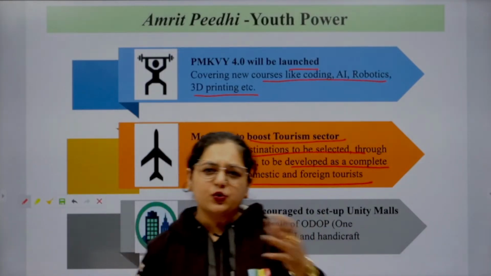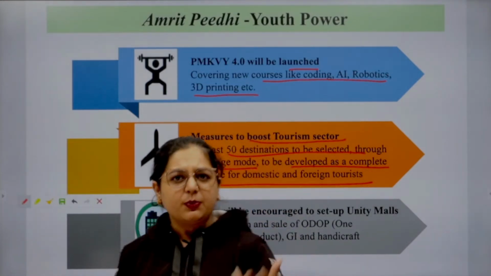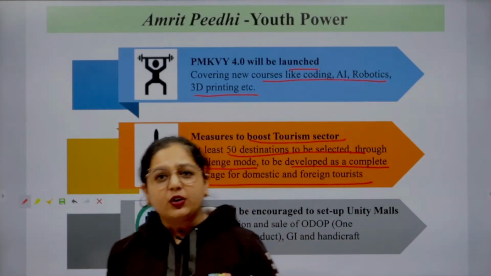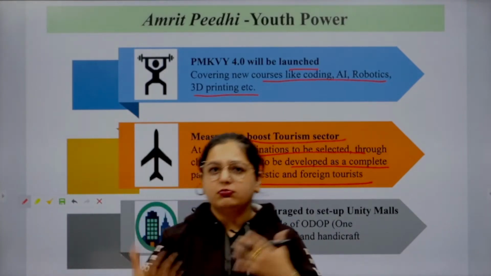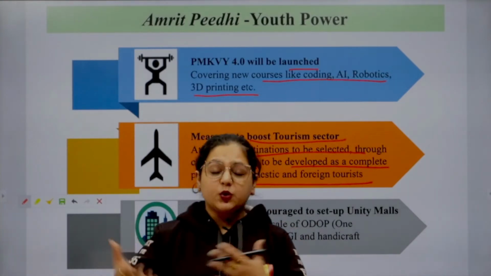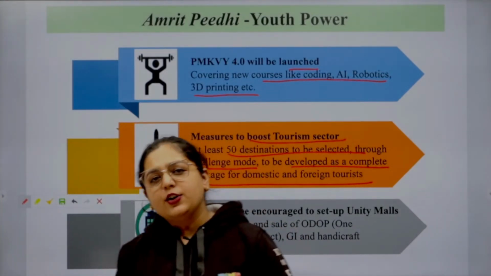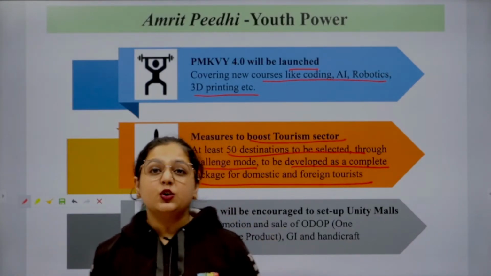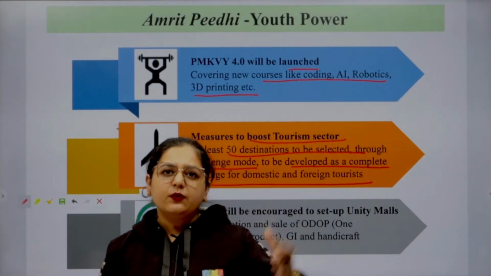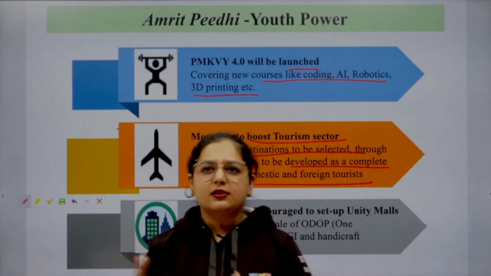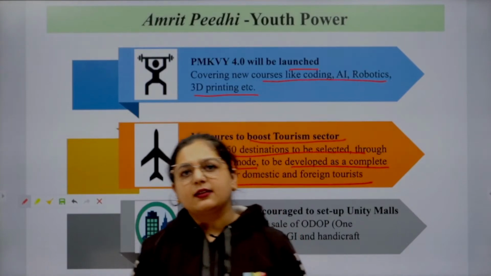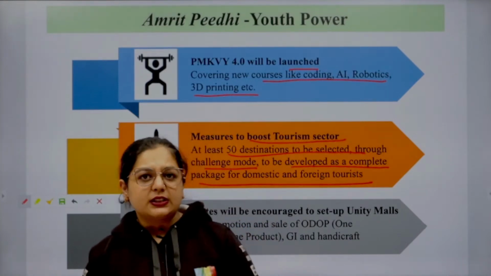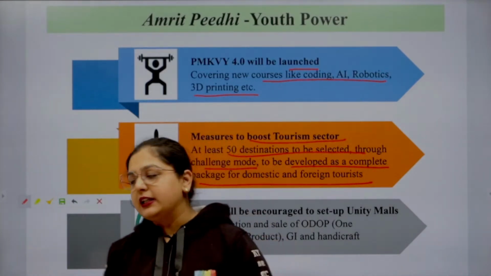Then the best example is Kushinagar. So Kushinagar is a Buddhist pilgrim site, and with the setting up of an international airport there, it has actually increased the tourist footfall over there, right? So this is how they are trying to improve and increase the tourist spots in India. Otherwise we would just notice that only a few listed cities are considered to be tourist spots. So with this, definitely there will be more tourism, more attraction towards India.